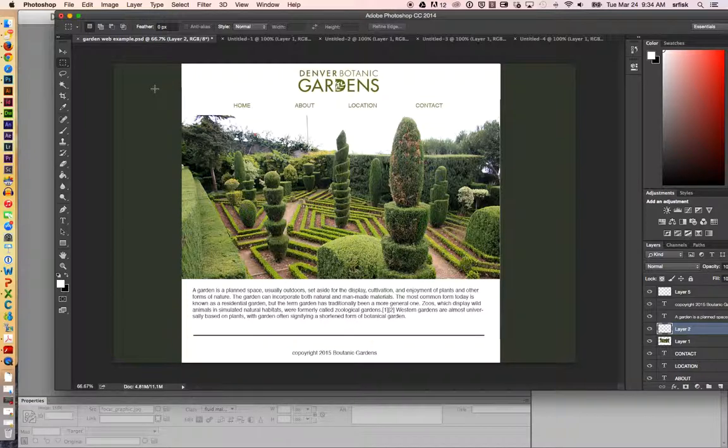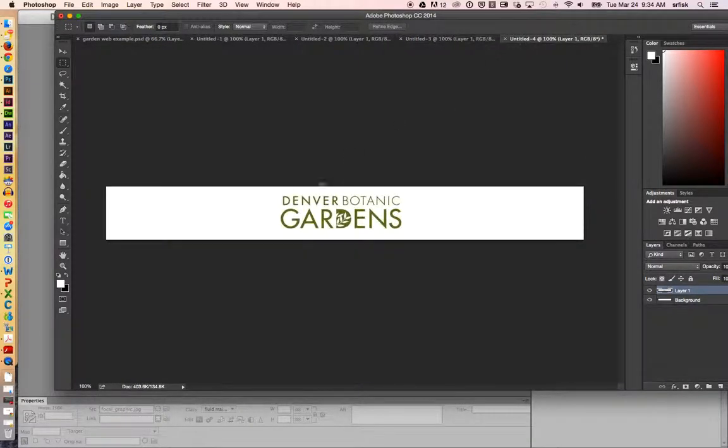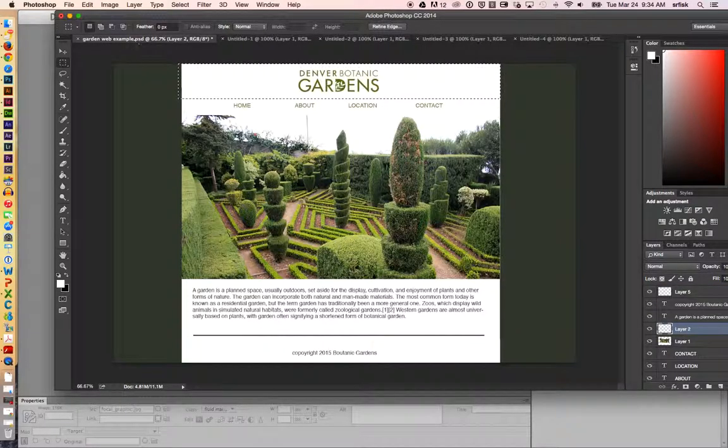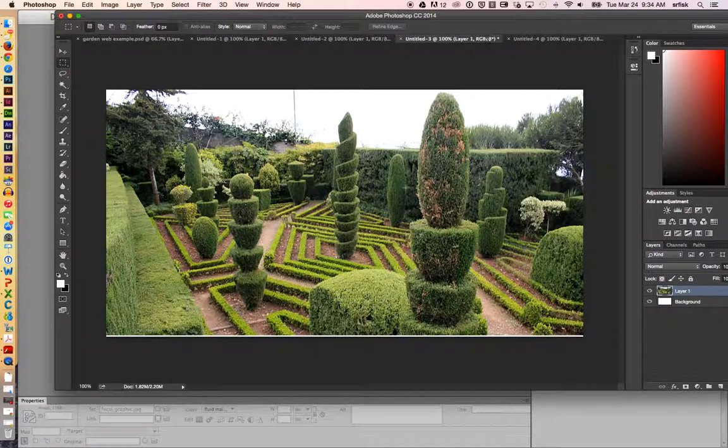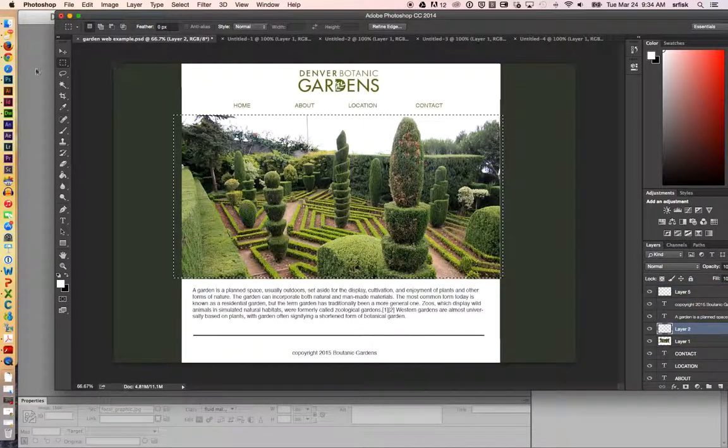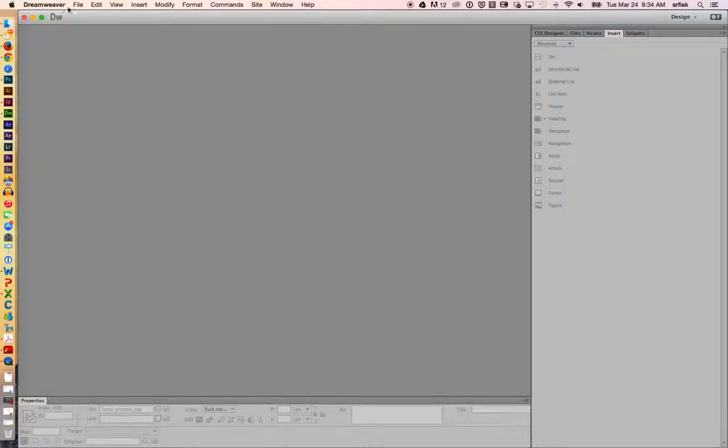So the first thing we're going to do is just save out this graphic at the top. I already did this just to speed things along. Save that for web. I'm making it bigger than it needs to be so it can be responsive. That's going to allow it to fit that div area at the top, and it will grow and shrink. Same thing with this image. You crop that out and save it right here. Save for web. And we're good to go into Dreamweaver at this point.